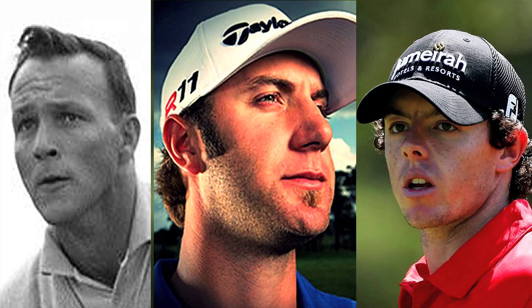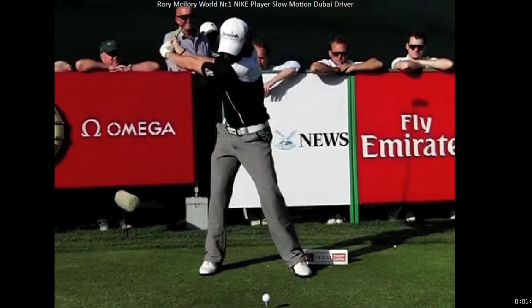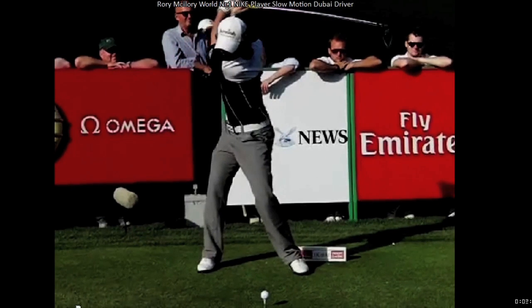I'm going to show you exactly how that works in some of the game's greatest players and fastest hip spinners to put this myth to rest once and for all. So let's get started with Rory McIlroy. Okay, so Rory's kind of made this move a little bit famous. A lot of the commentators have been talking about this. As I mentioned, a lot of those companies out there are promoting just keep on turning the hips as fast as you can. Well, that's, again, half the battle.